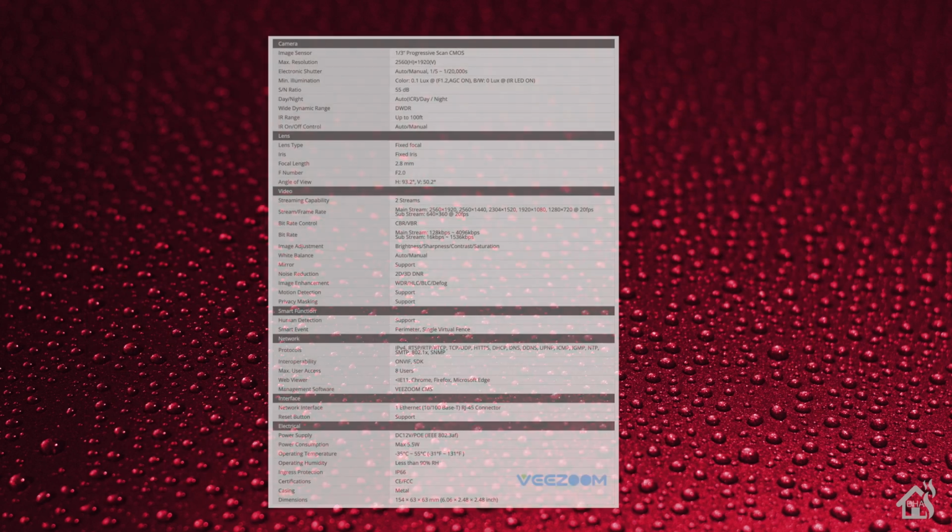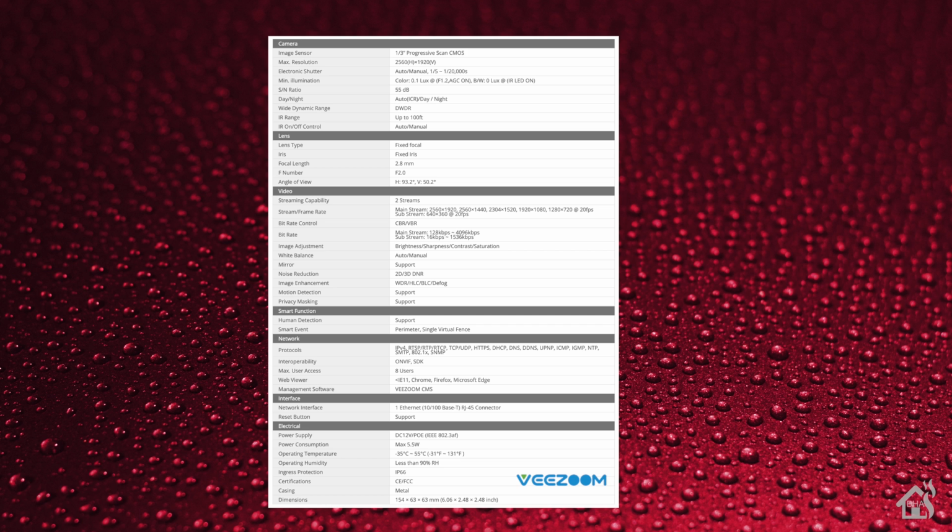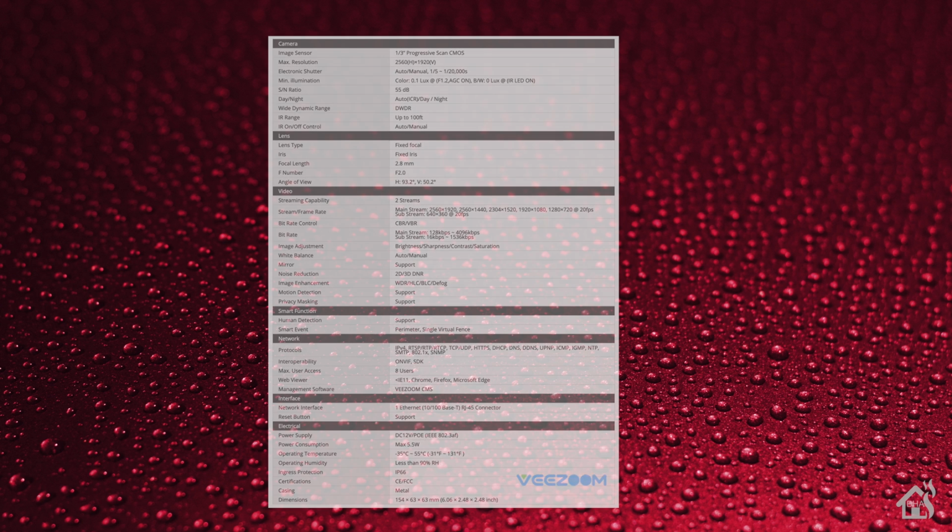Let's just go over some of the main specs here. So this sheet goes into pretty good detail, probably more than we need. But this is a 5-megapixel camera. It does not support 2-way audio. So it has a microphone to allow you to hear sound, but you have no way to talk back. It has motion detection as well as RTSP and ONVIF interoperability. Lastly, this is a PoE camera, so it will support power over Ethernet.